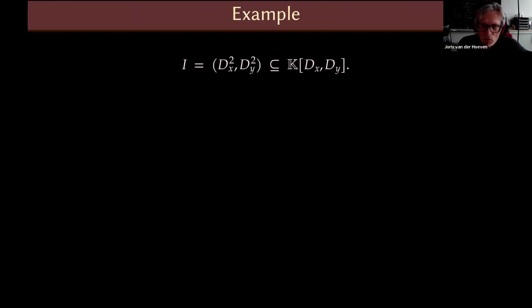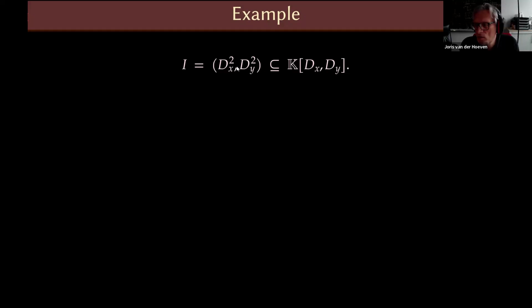So let me give an example. It's interesting to look at an example precisely when the ideal is radical. So here we take a quadruple point: dx squared, dy squared. The solution space of this thing is the constants; a basis of the solutions is 1, x, y, and x times y, and all linear combinations of these are the solution functions.